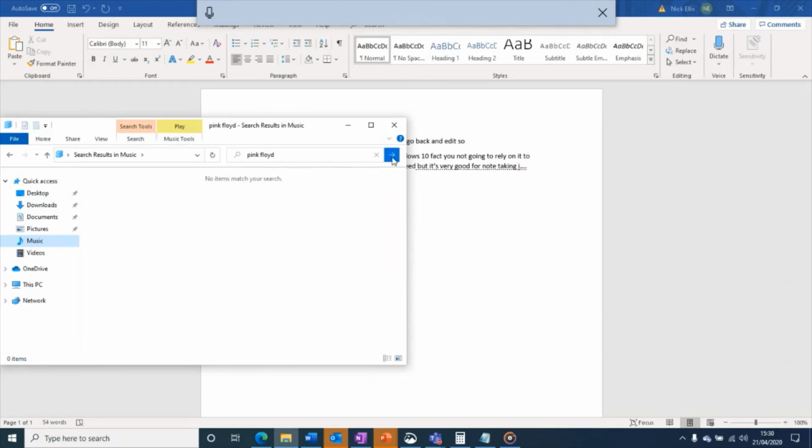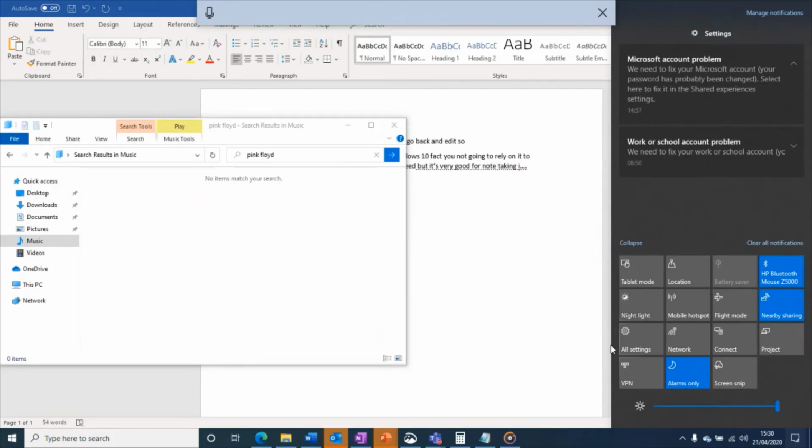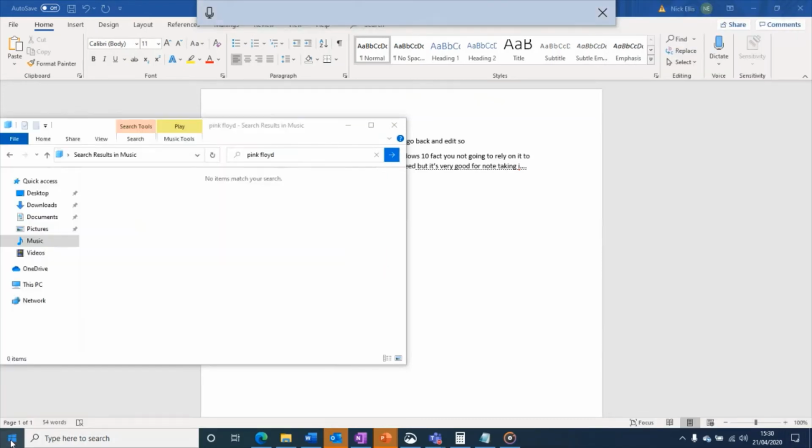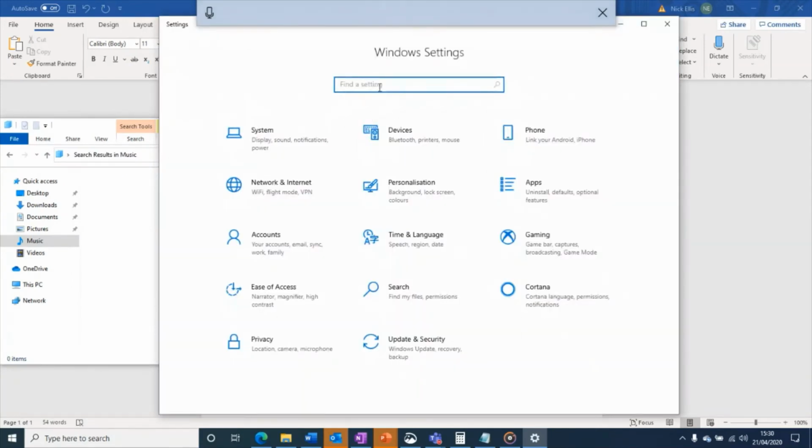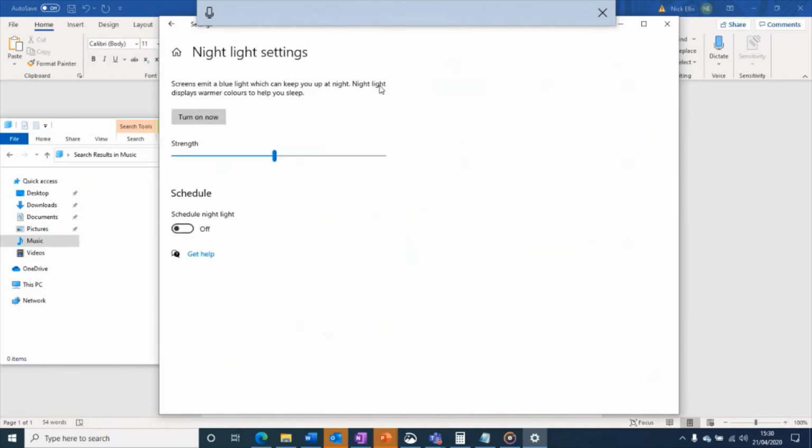Night light and active hours is another key area. We shouldn't really be working of an evening. We should be respecting our working hours, but you can set up ways of making it less damaging to your sleep patterns. So in the settings dialog, right, this isn't the fastest computer in the world, which is part of the problem.